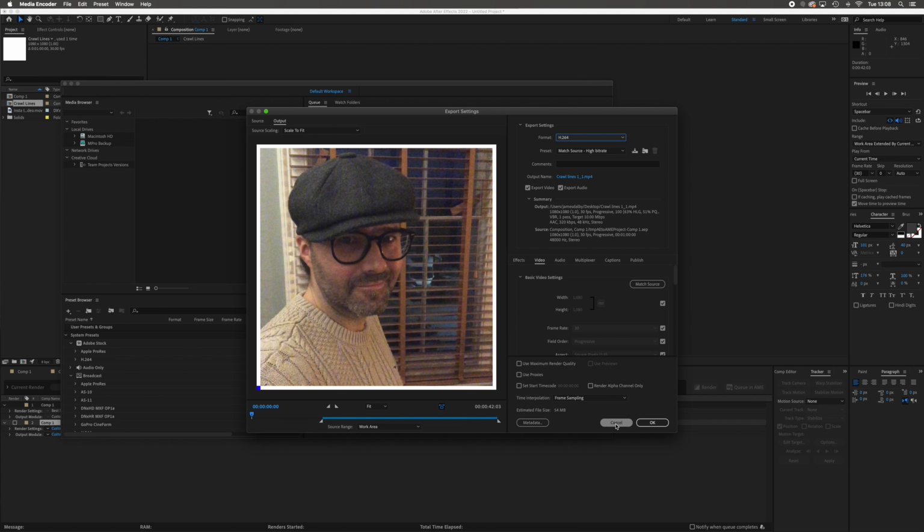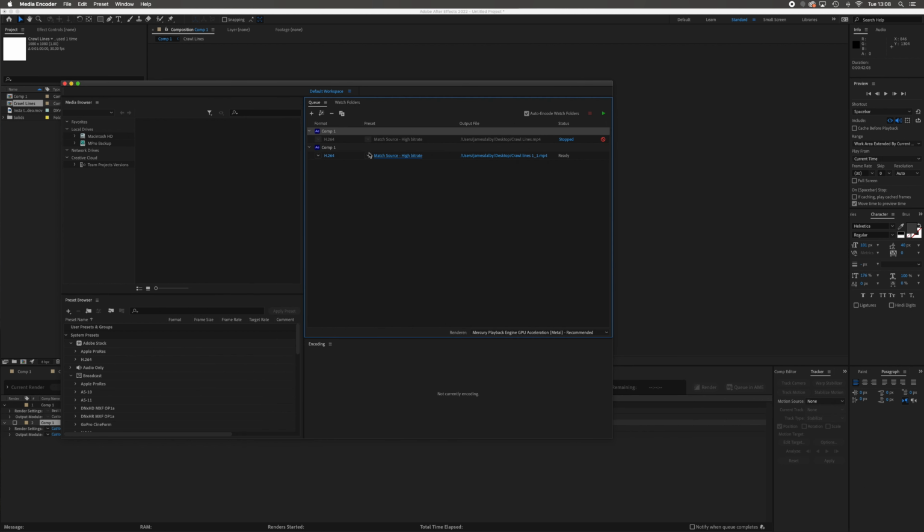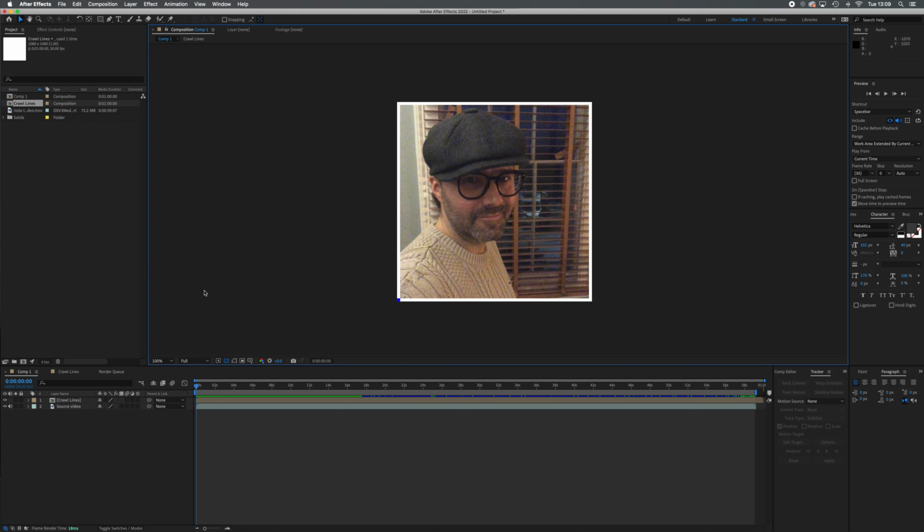Okay, so there we are. Once you're happy with it, then you just click this little arrow and then it will start rendering, and then there you are. So that's rendering out of After Effects. As I say, you can render it within After Effects or you can put it into the Adobe Media Encoder if you want to. I don't know why you would, but you can render it out of After Effects and then drag that file into Adobe Media Encoder. It's entirely up to you if you want multiple copies. But anyway, there you are.